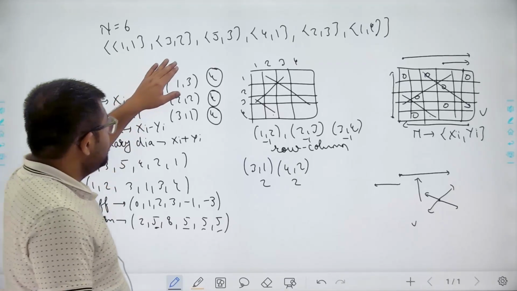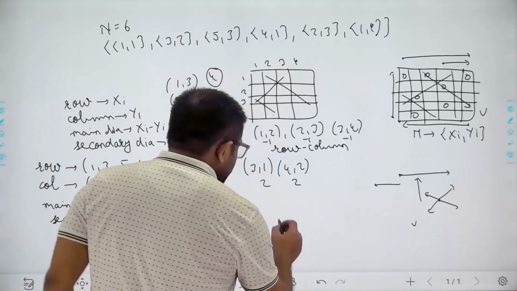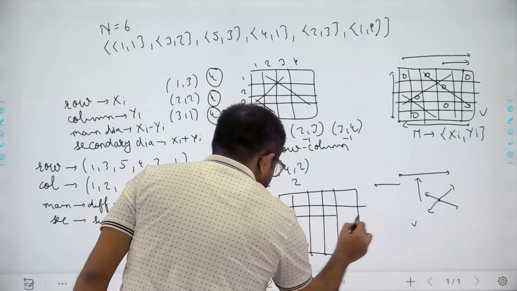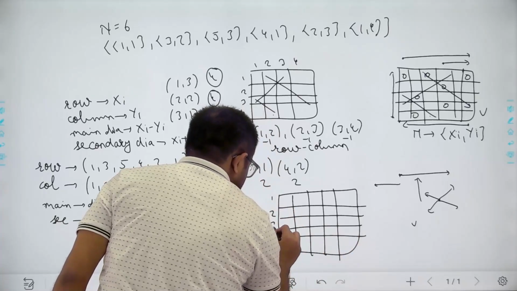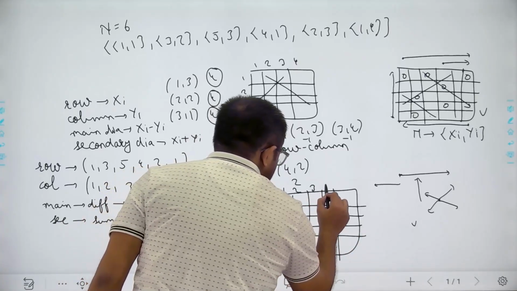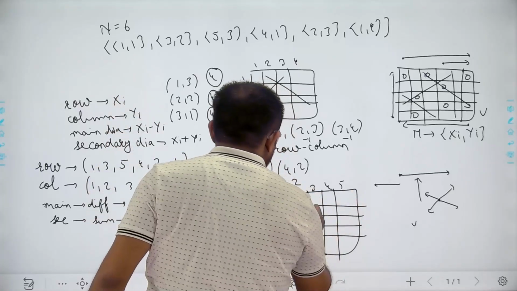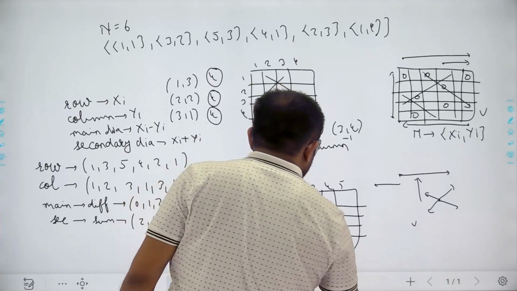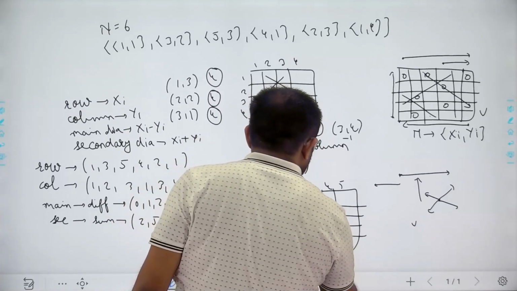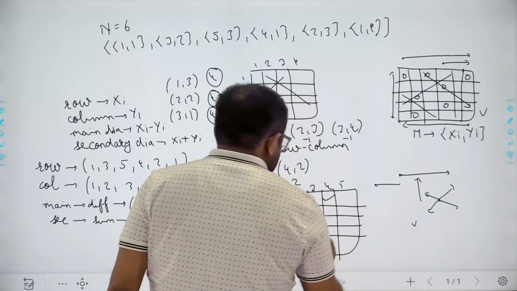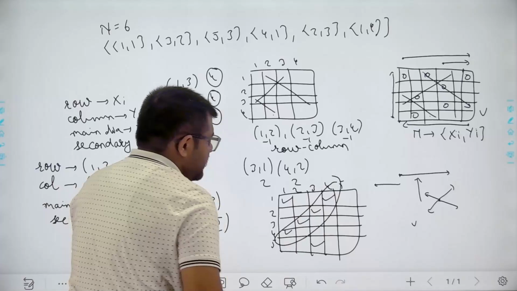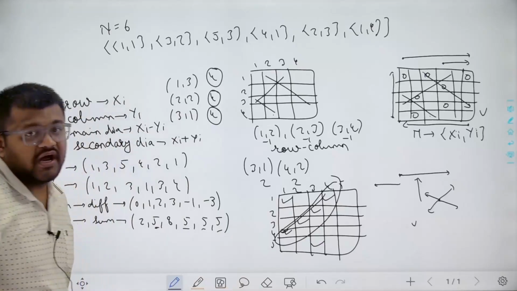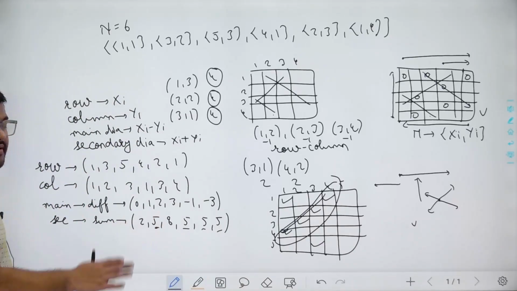If I show you practically, here the row number and column number go from 1 to 5. So let me create it. 1 2 3 4 5, 1 2 3 4 5. This is 1 comma 1, 3 comma 2, 5 comma 3, 4 comma 1, and 2 comma 3, and 1 comma 4. So can you see this secondary diagonal where there are 4 coins. So I would start moving from here and in this direction, so I will be able to select 4 coins. Okay, so 4 is the maximum answer.